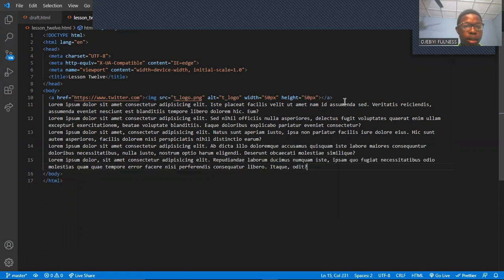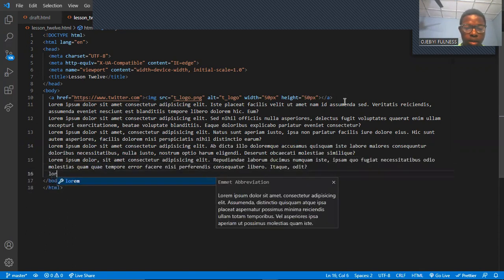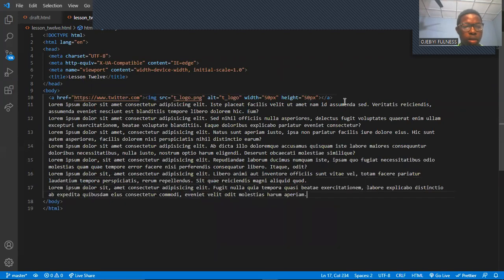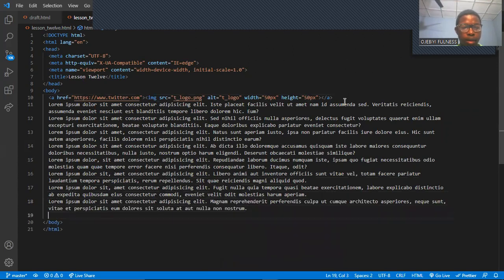So these are just dummy text. I'm just trying to fill up the page, and even add an image here.